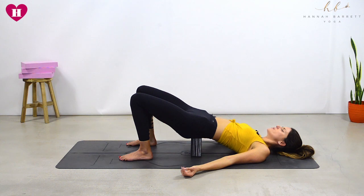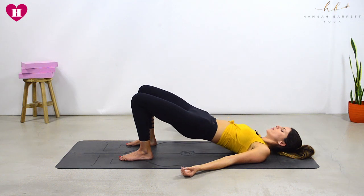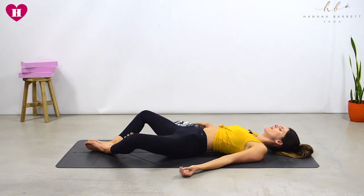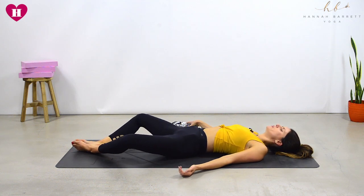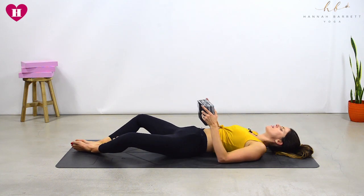Next, inhale. Gently push into the feet. Lift the hips. Remove the block. Bring your feet, the soles of your feet together, into a diamond, a wide diamond or a short diamond, whatever feels good. If this is too intense on the hips, you can grab blocks either side and place them underneath the thighs.